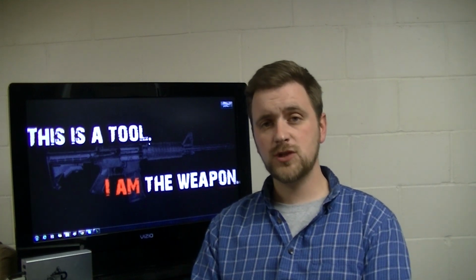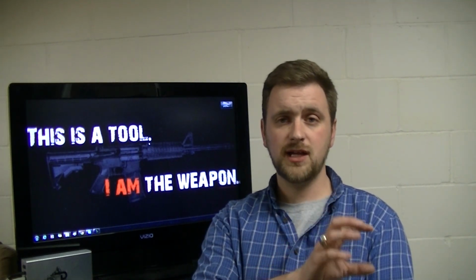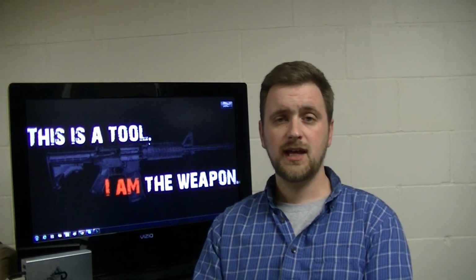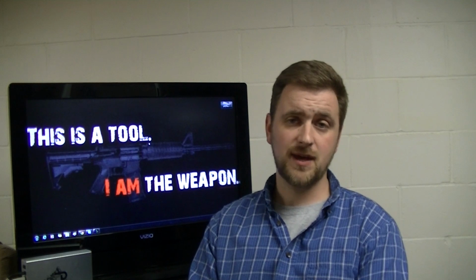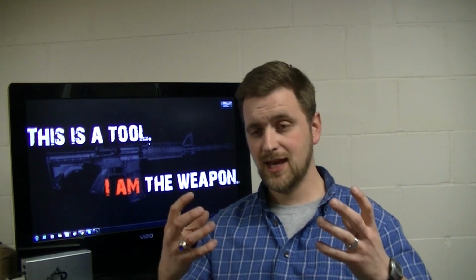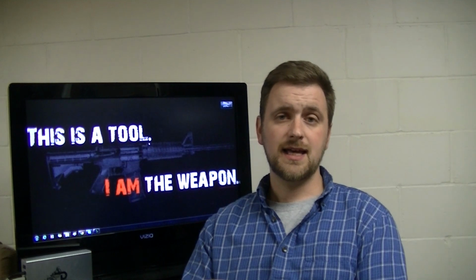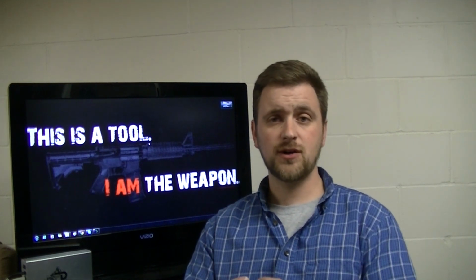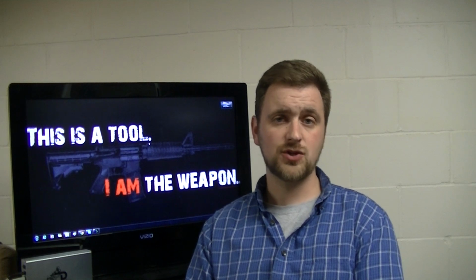Now we get some confusion with people thinking that there's a difference between a gun being stored and a gun being there for work. If you're used to keeping your pistol for self-defense in the nightstand next to the bed, you might get the idea that the gun is being stored there because that's where it's kept all the time. If a gun's being stored, it needs to be stored separate from ammunition and inaccessible to unauthorized persons, whether that's children or criminals.